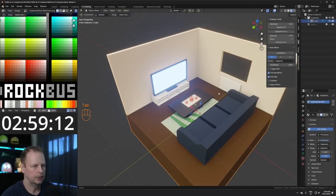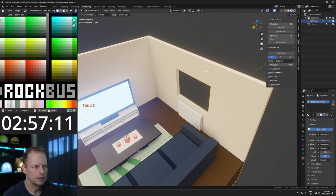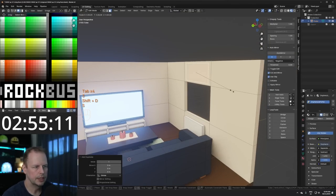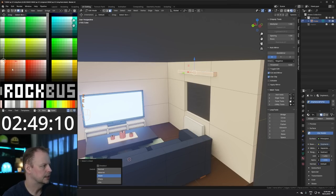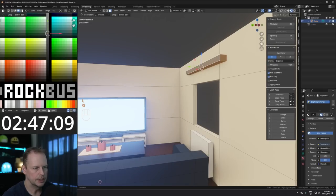That's it. And okay, curtains or something. 3 minutes to go. So we'll just do Shift D to duplicate that one. Scale Z axis, scale Z again. E to extrude, L select the linked. Let's just get a gray there. I don't know what that is.